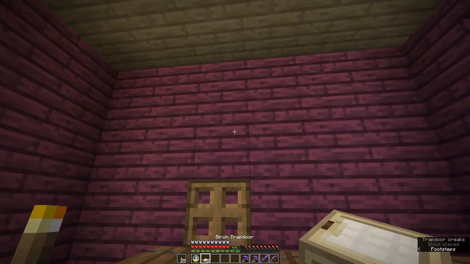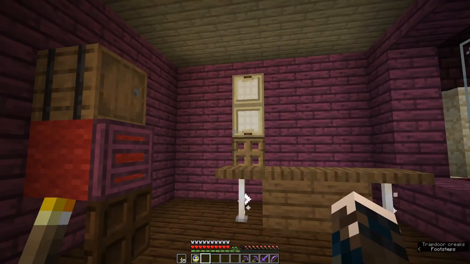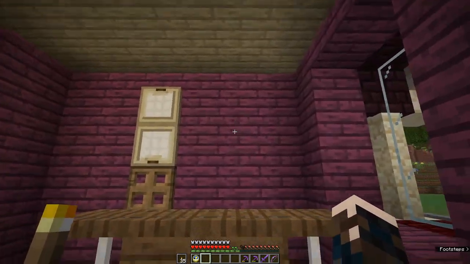So oak and two birch trapdoors, and that's a rice paper wall sliding door sort of thing like we've got at the ryokan at spawn. Yeah. And as I make some more that I like, I can put them.